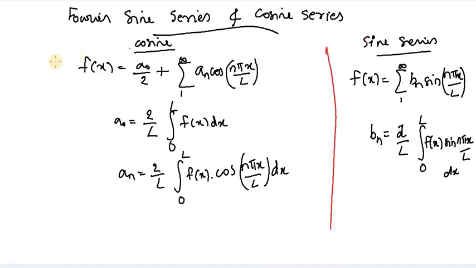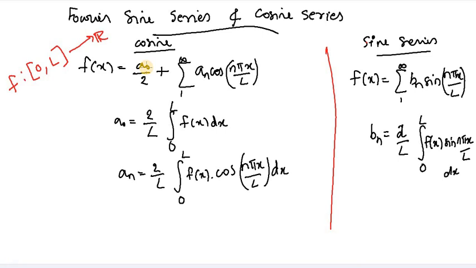For having this type of expansion, the function should have its domain equal to 0 to L, a real valued function defined on the half range of the interval. In Fourier series, you have to take it from minus L to L, or a 2L length, whereas the Fourier sine series and cosine series representations need the function to be defined on a half interval, of type 0 to L.